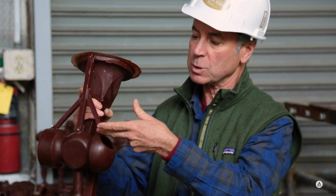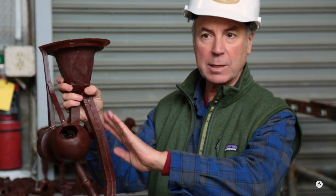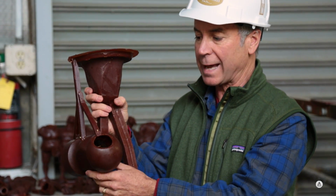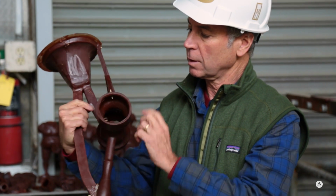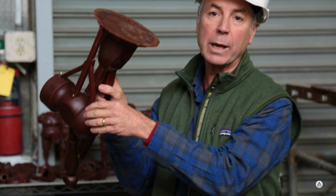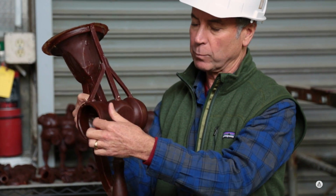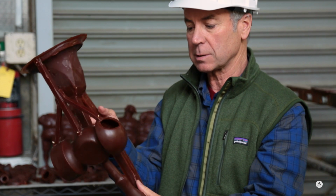Of course, then afterwards we have to cut off all these channels and grind down and sand to finish it where those are attached. And as you can see, this little section and this little section were cut away in order to keep it hollow. So those will have to be welded back in and sanded back down to complete the sculpture.